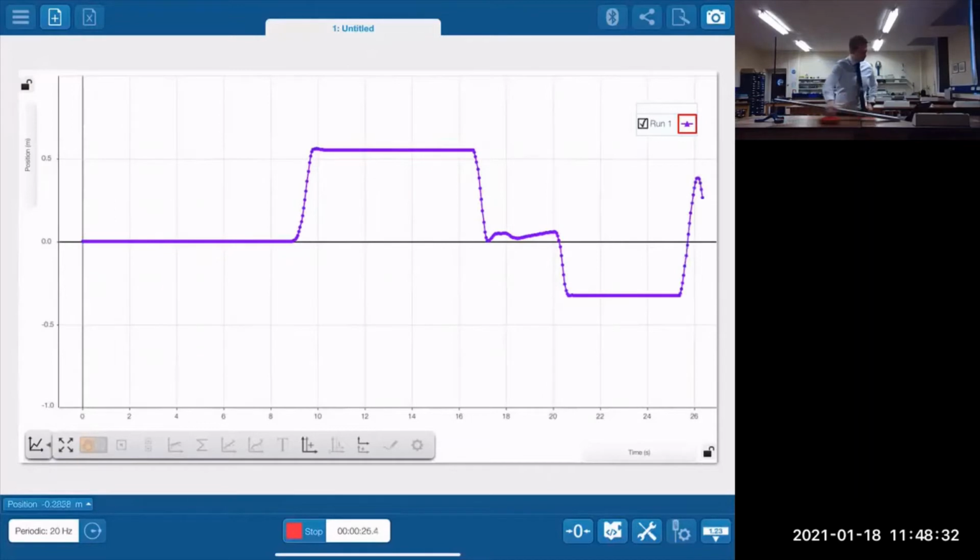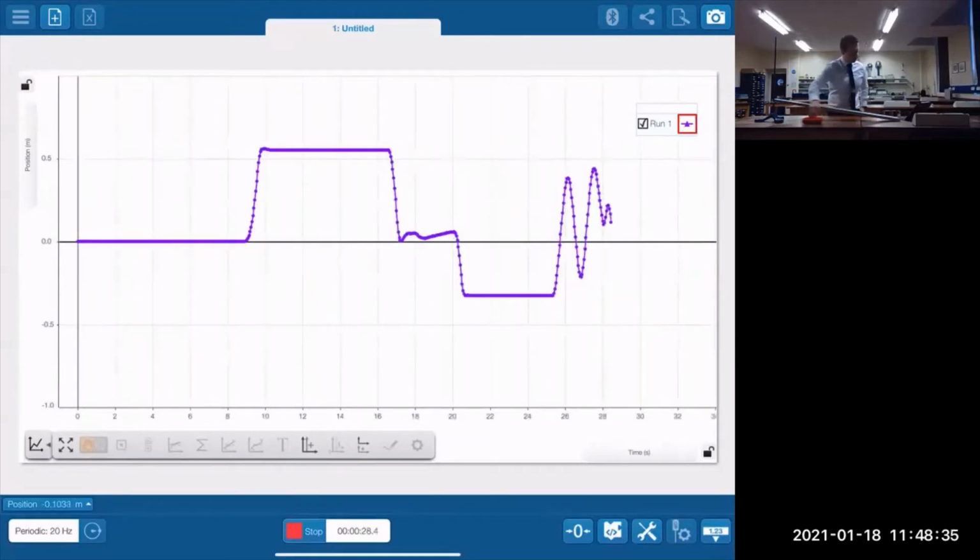So you can see it's quite neat software. I can plot a displacement time graph for the trolley. What I'm going to do now, and I'd like you to think about what this is going to look like, is put the trolley at the top of the ramp and then release it and plot a displacement or position time graph for that motion. So I'd like you to pause the video and think about what that's going to look like. You might even like to sketch it. Have you done that? Okay, let's go.